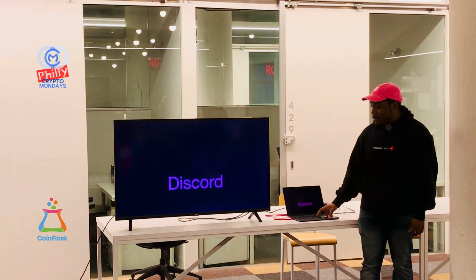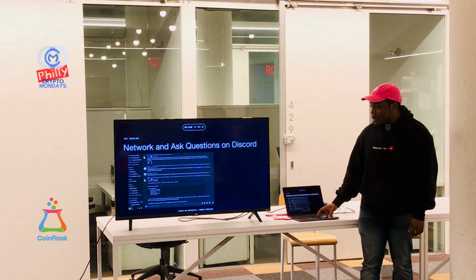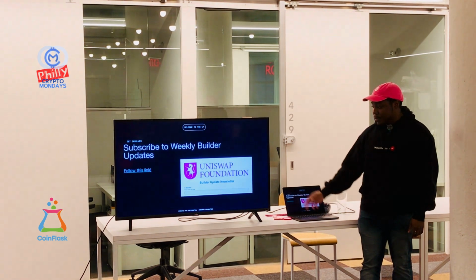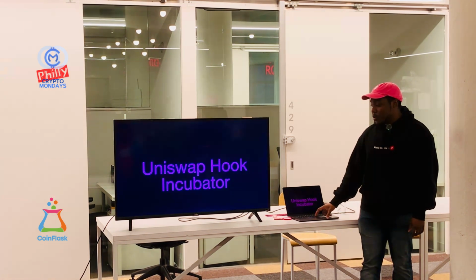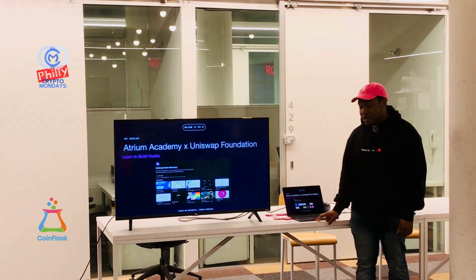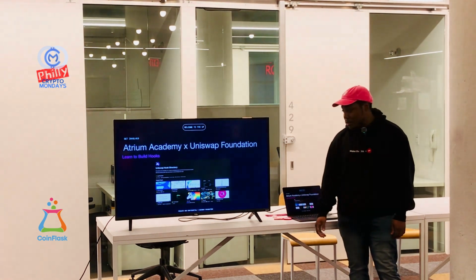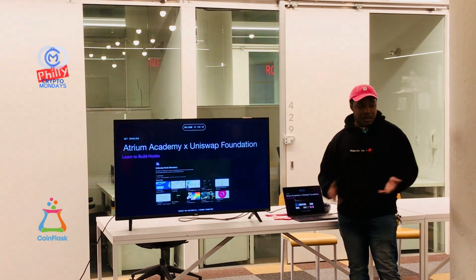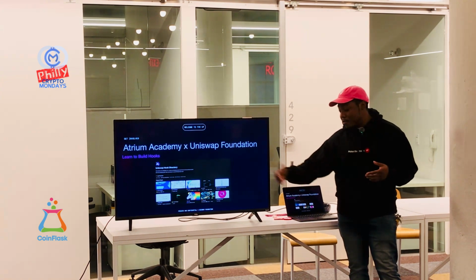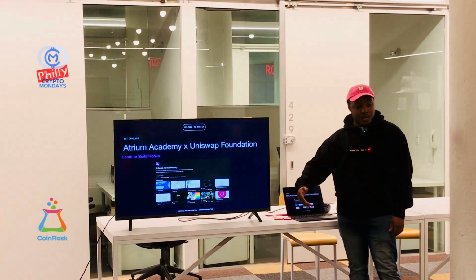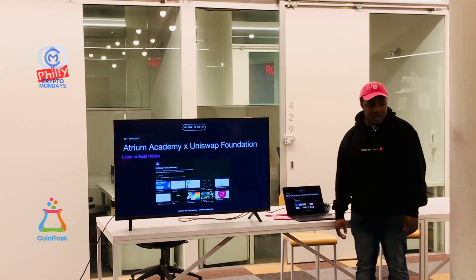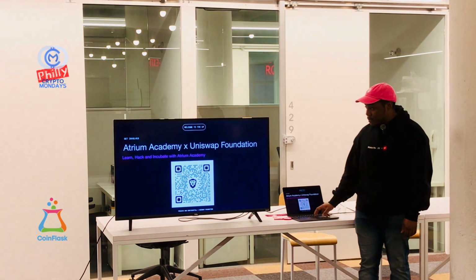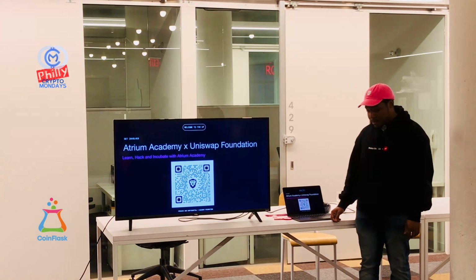And other ways to get involved, you can go to the Uniswap Discord. I meant to have a QR code here, but no luck. Also, a builder update newsletter. And if you want to get more hands-on, there's an 8-week program for you to build your own hook. They go through what I talked about, why V4, or how V4 got here. It takes you from V1 all the way up to V4. At the end, you build a capstone project and you can win cash prizes. QR code for that.